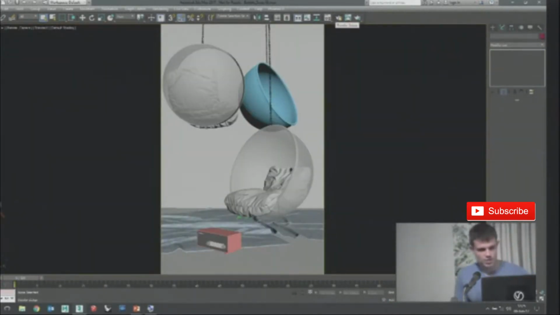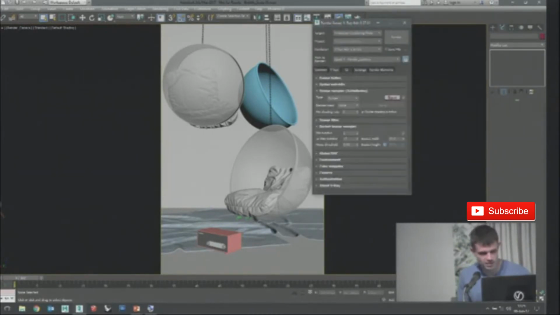So in V-Ray 3, we wanted to enable people to start the render process, interrupt the render process, and then go back to where they basically interrupted it. We called the feature resumable rendering. And in order to make it work, you have to do a couple of preparation steps. So let me walk you through that.